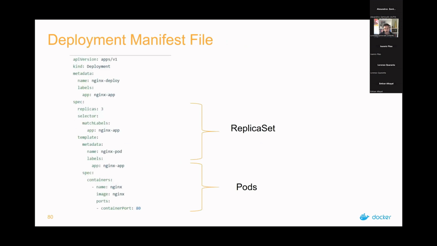We will see now a short demo, just some slides about the deployment. This is a deployment manifest where we have the kind, so Deployment. We have a specific part for the replica set. So we have 3 replicas. We need to match the labels, so the Nginx application, in this case. And then we specify the pod.